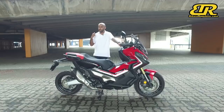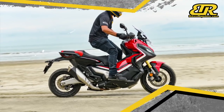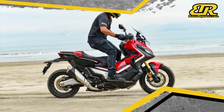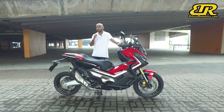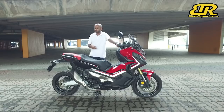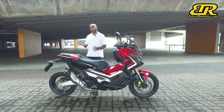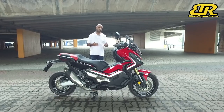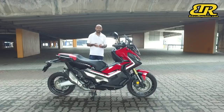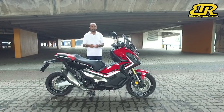If you want something that is really fast, you can do some serious things with this bike in the corners. Those Bridgestone knobby tires, not my cup of tea. I prefer more road-going tires with better grip. In fact, I think this bike can do a lot more with the right set of tires. Knobby tires give you a dual purpose and let you take this bike almost anywhere. But since you'll be riding it mostly in urban areas on tarmac, I feel more street tires would do better.